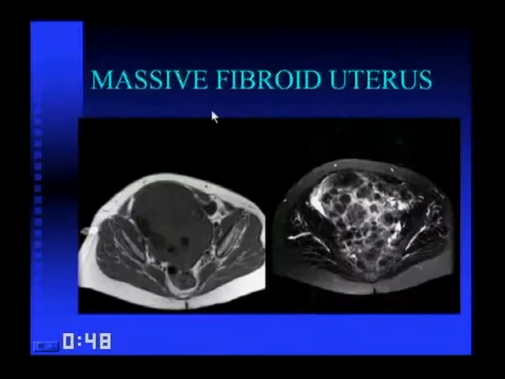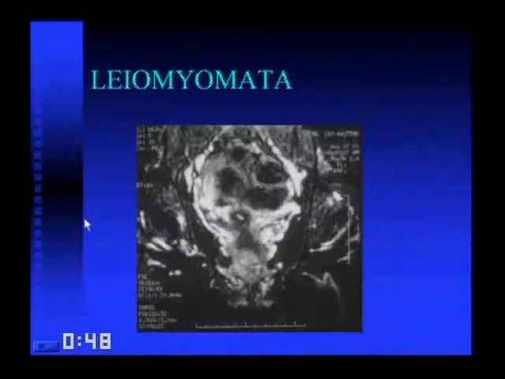MR is often helpful in surgical staging, and particularly when you have a very massive fibroid uterus, as was this case. It's easy to see that all the nodules were dark on T2 scans and were fibroids. Here you can see the calcifications as areas of signal void. It's often difficult to pick up the calcifications, but when you have them, that's what they look like. And here was the coronal scan, which actually did demonstrate that the endometrial canal was somewhere buried in all of this.